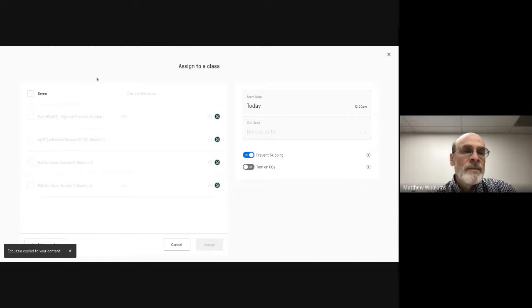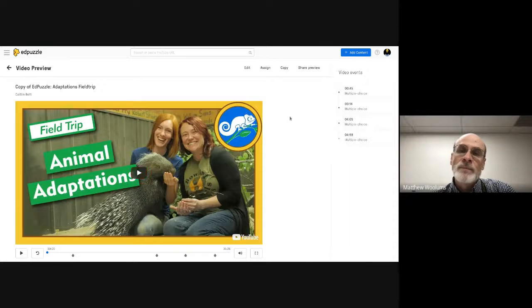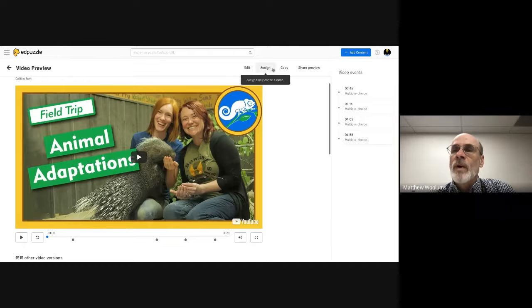And if I'm working in Schoology, there's an Edpuzzle assignment that you can use that goes directly. You don't even do this part. But if you have, for example, a Google Classroom, this is where you would add that. You can add a class and add your kids. But for purposes of using Seesaw, let me think about this for a second.